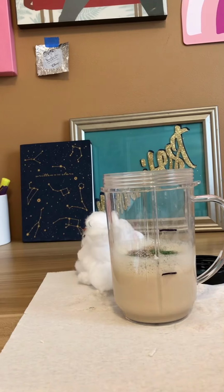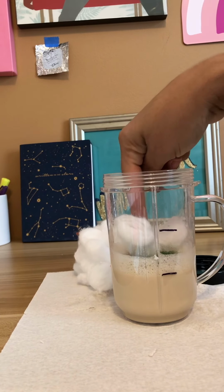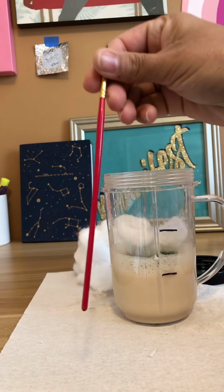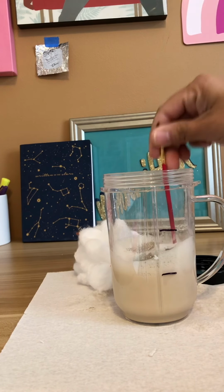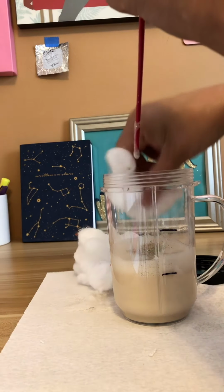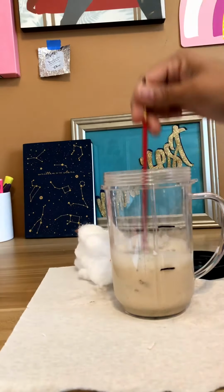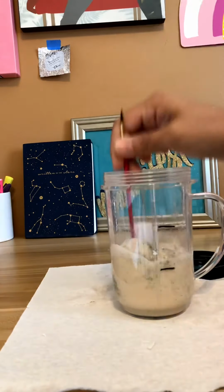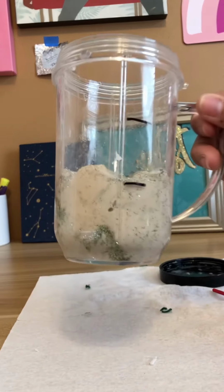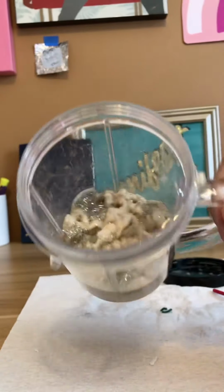Now that we've stretched out all of our cotton balls, all we're going to do is put them in. Once you put them in, you can push them down with your finger, or I'm going to use the bottom of a paintbrush here. So as you're putting them in, push each one all the way to the bottom individually. Once you're finished with adding the cotton balls to the bottom of the jar, you should not see hardly any liquid moving around. It should all be soaked up by the cotton balls.